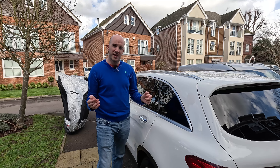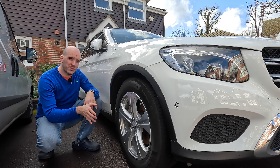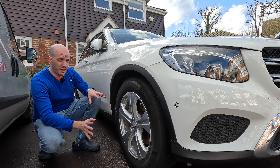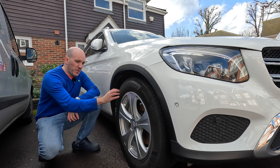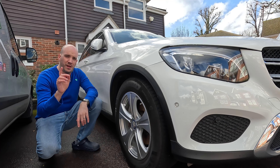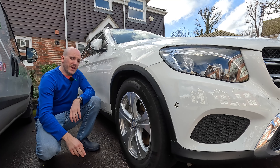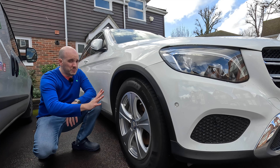The next thing to look at is wheels. This is quite a subjective thing, but I'll talk about it as objectively as I can. Thick tires mean you get far less curbing - you can't argue with that. Logically, this protects the wheel because the wheel is further away from the curb stones. I would always choose this. Some people prefer thin tires and big rims, but have you ever seen a pair that aren't curbed? These aren't curbed at all because the thick tires really save you.